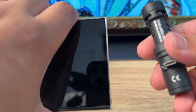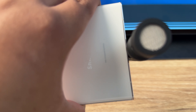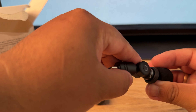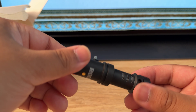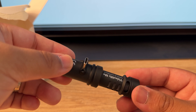But with the Rode, if I'm using the front-facing camera I need to plug it in this way, and I cannot twist it at all — it's stuck. If I want to switch to the back camera, the mic is now facing the other way and my audio won't be recorded. So I'd need to unplug it and plug it back in, which is simple enough but annoying if you have to continuously do that. This is not ideal. I really wish Rode offered flexibility similar to that swiveling mechanism on the cheap off-brand mic. I don't know why they don't, because it's going to be very annoying when vlogging and switching between front and back cameras.